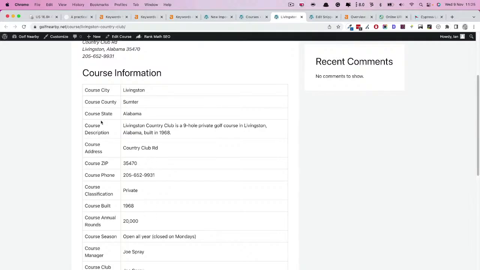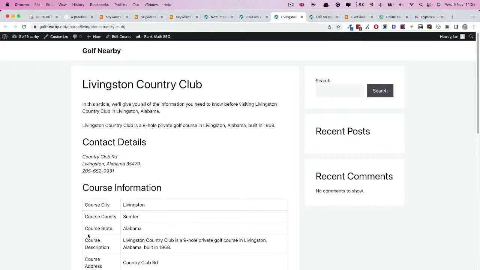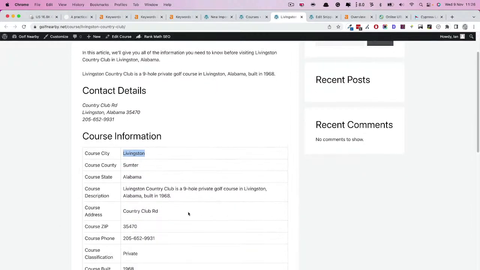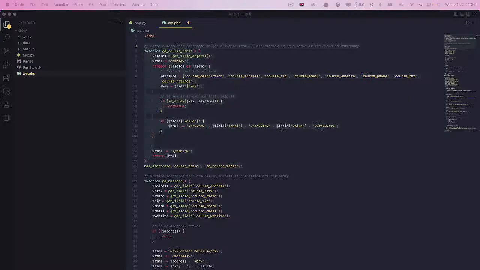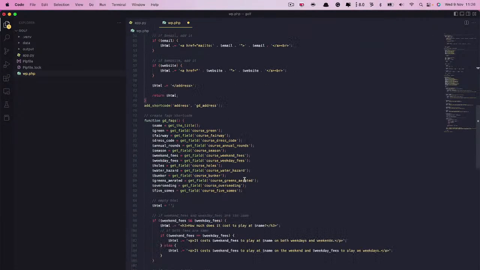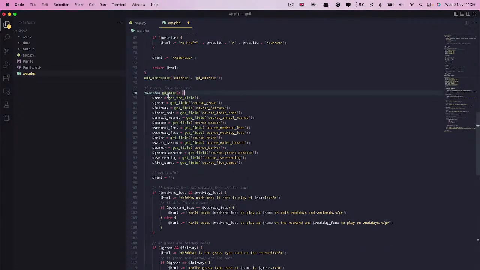this is already stuff that people will be interested in. So visitors to this site that want to go to Livingston Country Club will have some information here, and eventually we could make these links. Like once we have a page for Alabama, we can link that. If we decided to do county level or city level, we could link those as well. So there's lots of options here to make this better after this initial run. And then the final shortcode is this one, the FAQs, which is a bit more complex. It's really only if this then that.